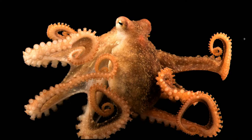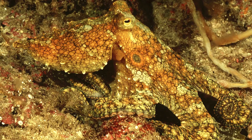Those octopus can camouflage into their surroundings, whether it's rocks or if it's more mossy or algae, if there's any greens around them, they can camouflage. They can even change the texture. So not only the color, but also the texture of their body. And that way they can blend in if it's more rocky, if it's more sandy, if there's bumpy or smooth, they can change the texture of their body to blend in.